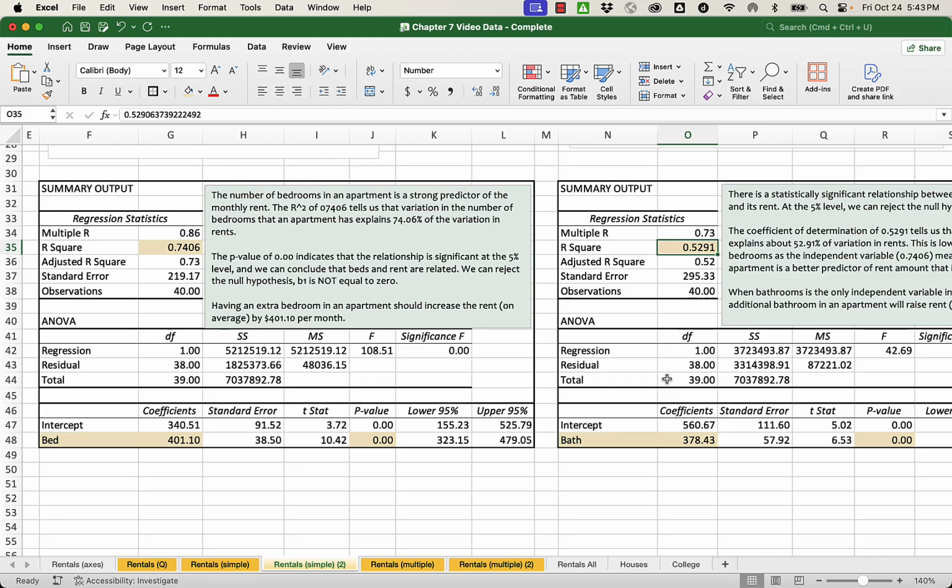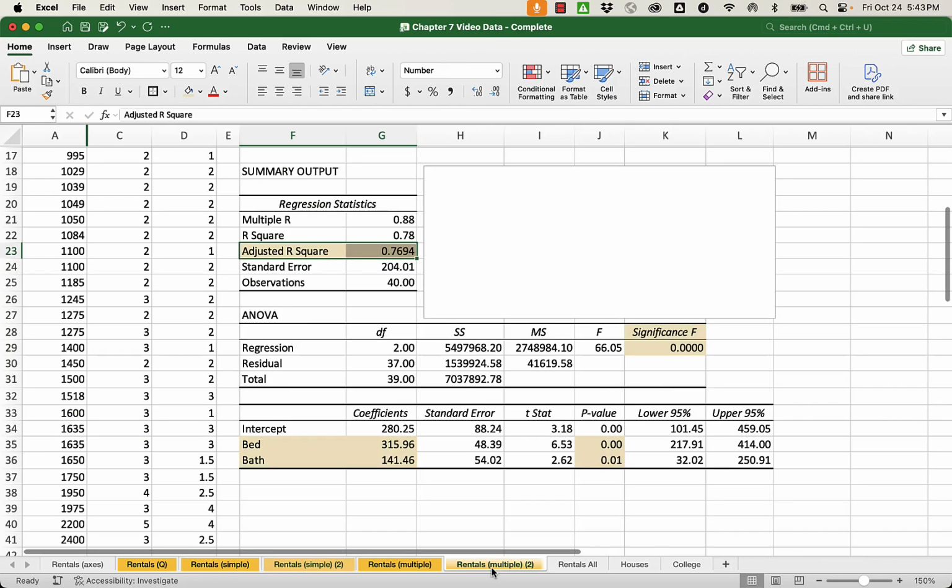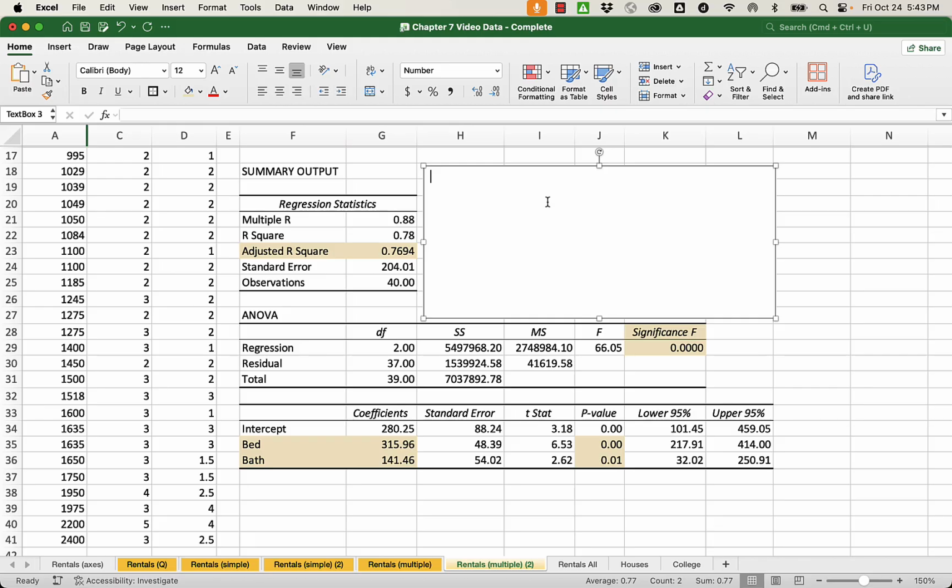It's going to do the best job at helping us predict what monthly rent is going to be if I know bedrooms and bathrooms, and I use both of them. I'm going to explain more of the variation in prices. I'll have smaller errors, right? I'll get better. So in this case, this multiple linear regression model is the best.